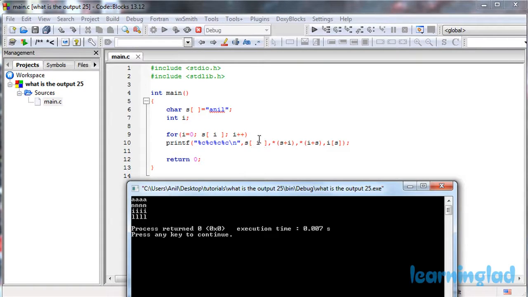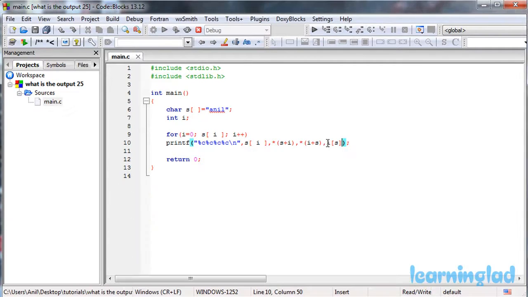Here the I will contain a value of 0, so it will point to the first element, and then we are using the array name and the index, and also we are using the value at operator. All these things are different ways of expressing the same idea, which is that all of them point to the same thing. So for the first iteration all of these will point to the first element, and in the second iteration all of these will point to the second element, and for the third iteration all of these point to the third element, and like that.